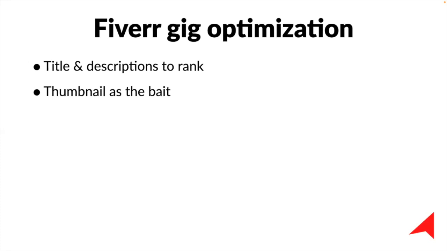Remember? All right, the title and description appear first. Now, once they appear, once people are on the search engine result page, the only thing they'll be looking at, because they'll be skimming, you see, is the thumbnail. Just imagine whenever you go to the Fiverr search engine result page and search for something, there will be a lot of things for you to consume. So you'll be skimming and you will only look at those that capture your attention. So that's the next most important thing that you have to achieve.